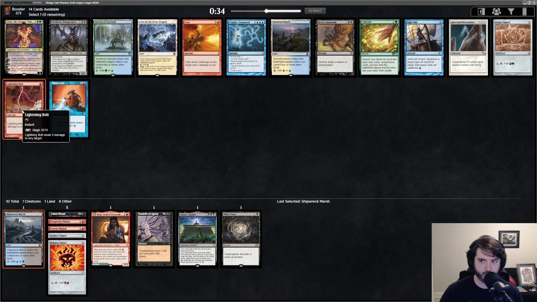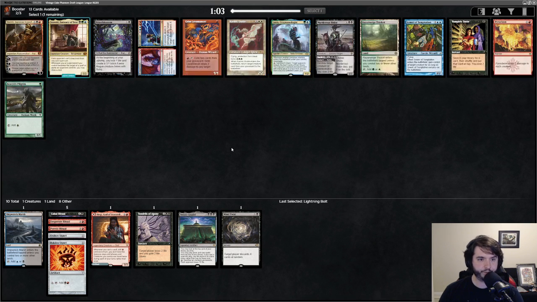Yep. Hate that. Vamp Tutor is good. It's like one of those, it wins you the game with Citadel. It can tutor for stuff in the meantime.